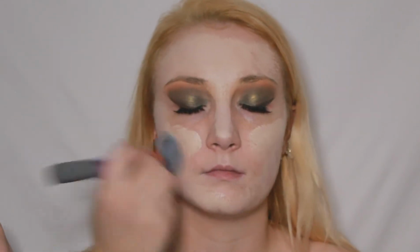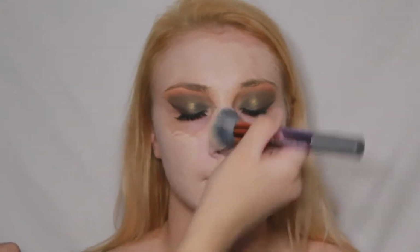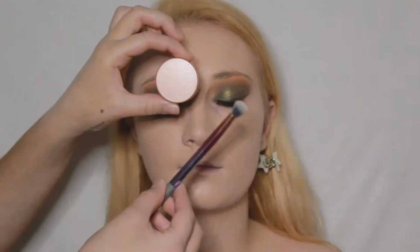Now going in with foundation, I'm taking the CoverGirl Outlast All Day Stay Fabulous Foundation, and I'm evenly coating that around the face. I would say this is a medium to full coverage. The first foundation was just a tad bit too light, so I'm mixing that with the darker foundation, and this is the Maybelline Fit Me.